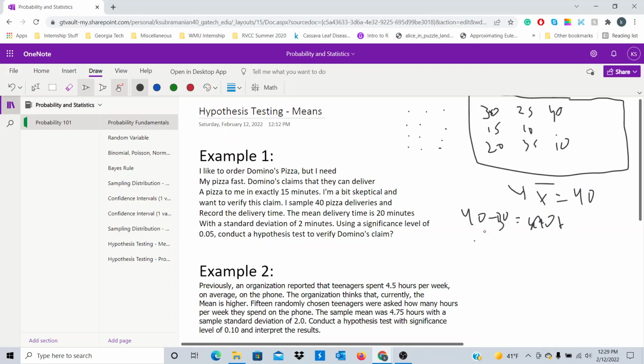The difference between my mean delivery time from when I sampled the parlor's data versus what the pizza parlor is claiming. So we need some sort of threshold to say, okay, if I'm above this threshold, then I'm going to say, oh, the parlor's claim sounds reasonable. Versus, oh, the parlor's claim doesn't sound reasonable, and I have some evidence to back me up, basically. So we need some sort of threshold to do that. And this is where the term p-value comes in. So what do I mean by a p-value?